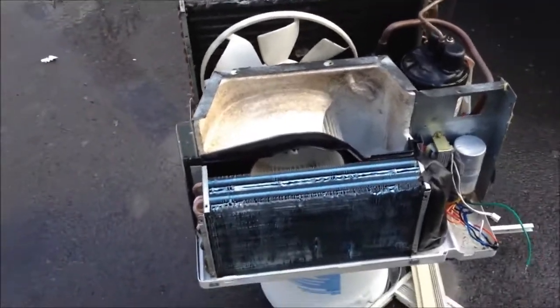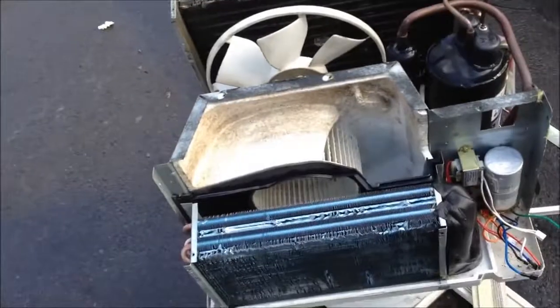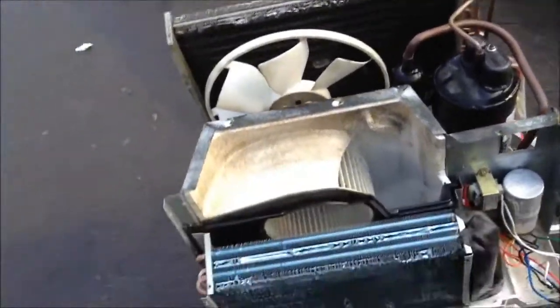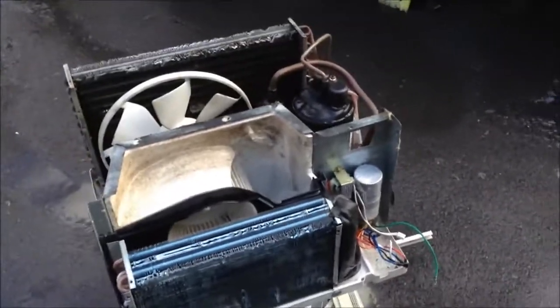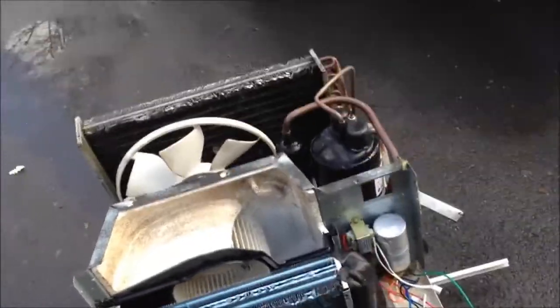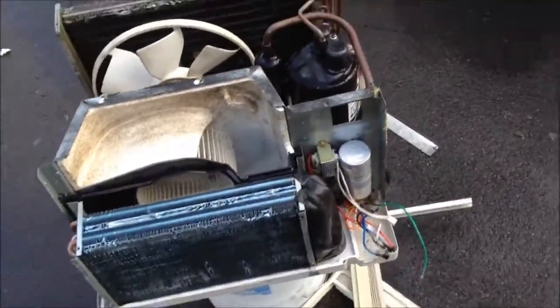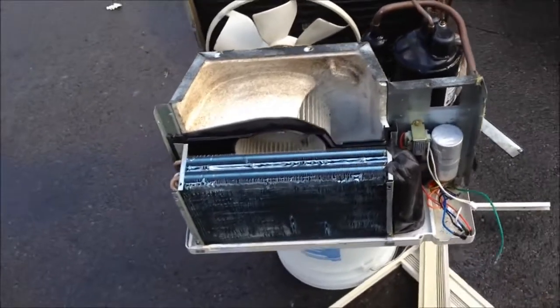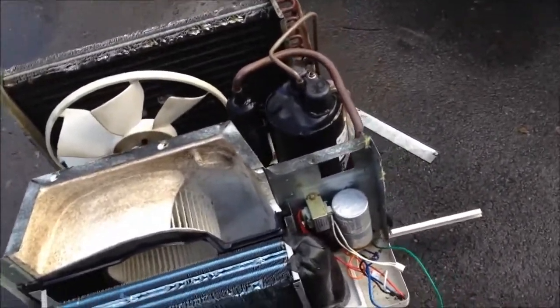But it smelled. I opened it up and it smelled like it was used in a commercial property, like a pizza shop almost, because it had that kind of baking smell to it. It was probably an in-wall unit that never got pulled out to clean, and it just got dumped off, smashed real hard on the ground just because it needed a good cleaning. And I tested it out already, plugged the control box in just for a few seconds, and it even sounds better after I clean it, because there's more airflow going through the coils to cool them down.